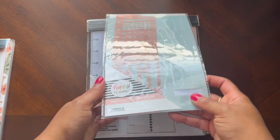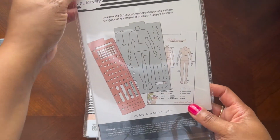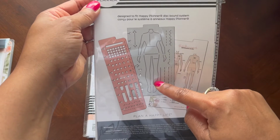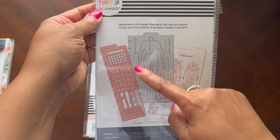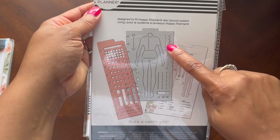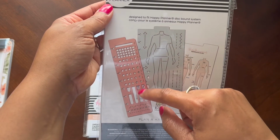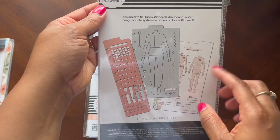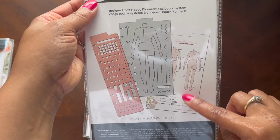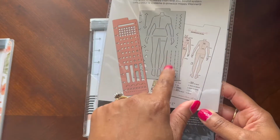Now, I told you that I would show you what I would do with the note pages. I will turn it over so you can see it more clearly. You have a stencil of your body form where you can stencil out your own body form and then draw whatever you're making on there the best way that you can. I'm not a drawer, so I do the best that I can, but you even have different stitches that you can stencil in different places. You have stars, squares, bullet points and things like that, so you can really customize it and make it your own. You even have a body measurements reference guide here if you want to put your own body measurements in your book. I think that is really neat, and I think this is going to be put to great use.